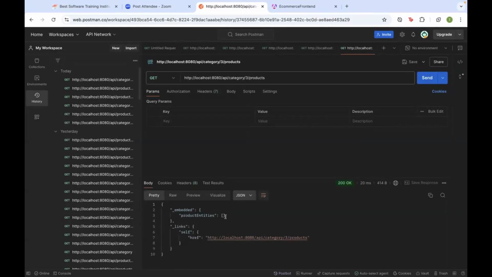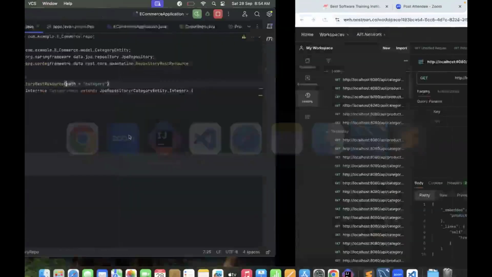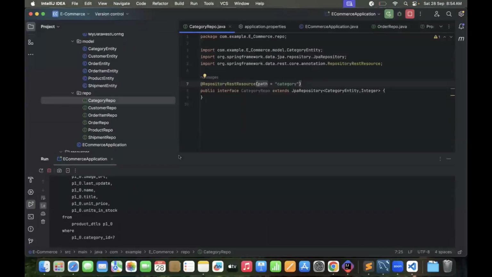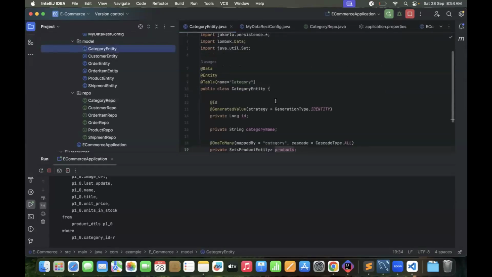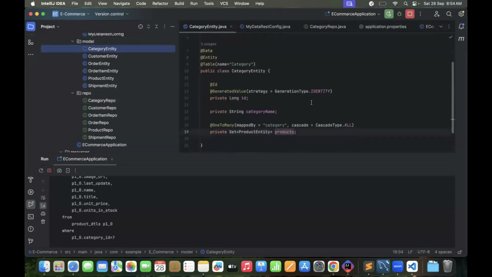Can you go to your category repository? Path is category. Category entity. Can you open the category entity? ID, name, set of products you have given.